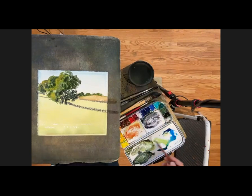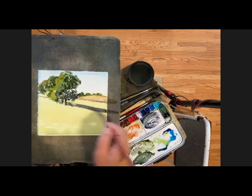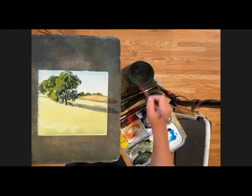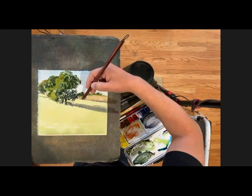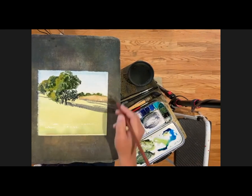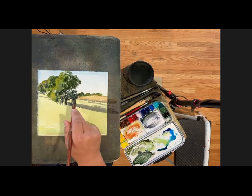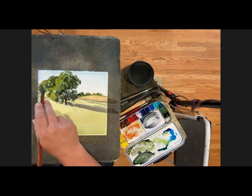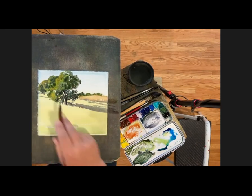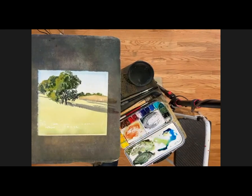So I didn't do a drawing, right, ahead of time. And that comes from experience. And also, like I said, my aim is brevity for a lot of these short paintings. So what I do, however, is I think a lot about proportion. So for example, when I'm looking at things, I'll say, this shadow on the photograph is about halfway down. So I know that I'm going to connect this tree to this halfway down mark. And I know the trees go a little bit past halfway. So that's where I painted the trees to. That kind of experience is what's really guiding my placement of things when I don't have a drawing at all, right? I'm just using proportion to guide me.